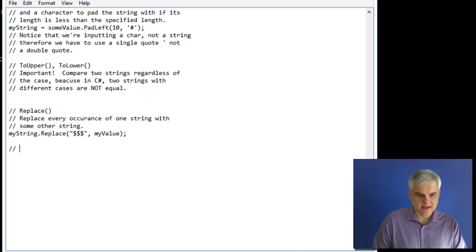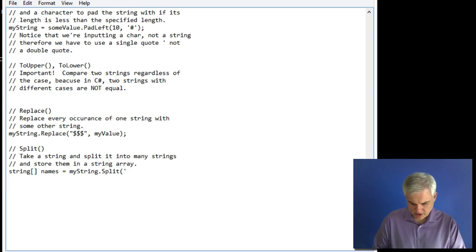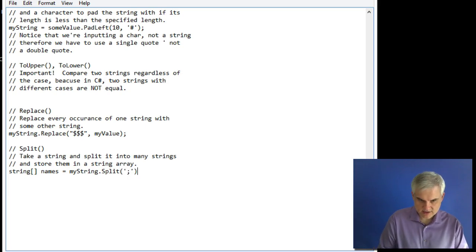And then Split was kind of interesting. This will take a string and split it into many strings and store them in a string array. string[] names equals myString.Split, and we'll split by a semicolon character in this case.